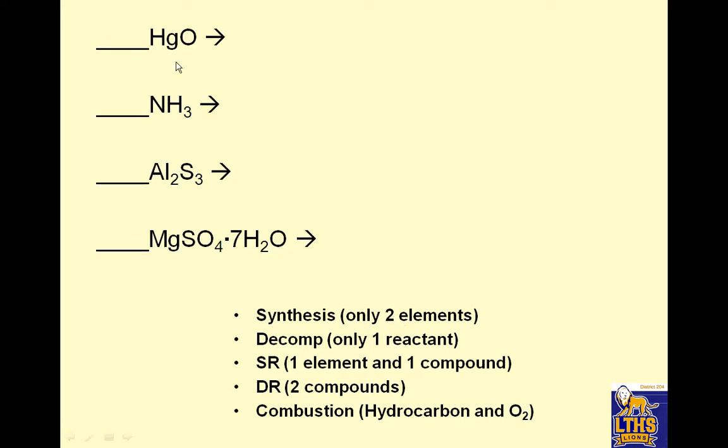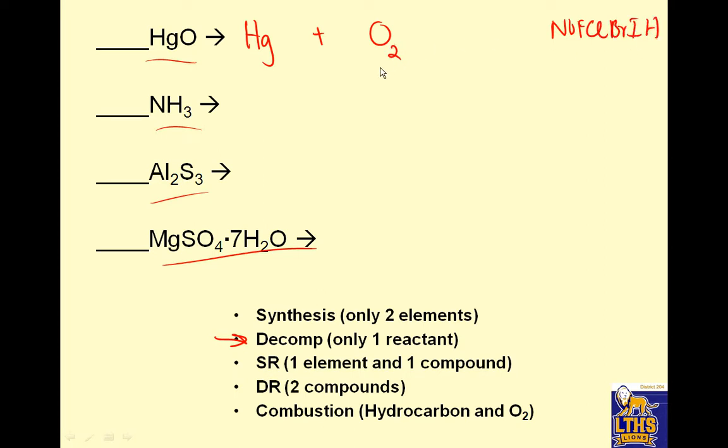Hey, what type of reactions are these? 1 reactant, 1 reactant, 1 reactant, 1 reactant. It's a big reactant, but it's only 1. These are definitely decomp. Decomp is a compound going to break into its elements. So then we say which elements are in here? Well, we have mercury and oxygen. But wait, if any of those elements is a diatomic, it needs a 2 next to it. So don't forget NOF, cool, breathe. Oh, we got to put a 2 there. Why? Because it's diatomic. When it's by itself, it's really not by itself. Then you got to balance with coefficients. I need a 2 there and a 2 there. Done.